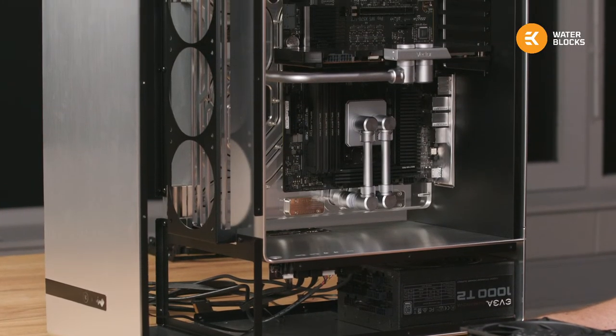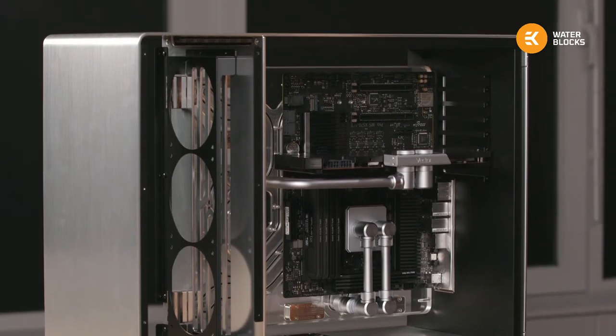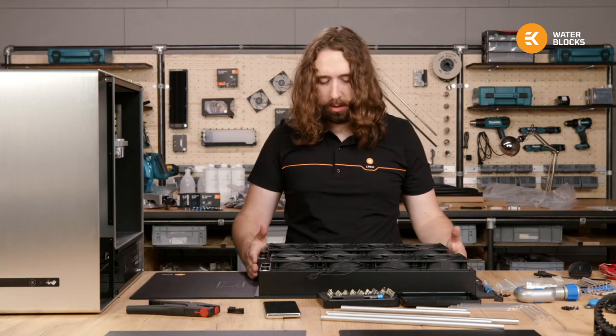So, should have left the film on there. It was blue to match the PAX theme. Yeah, we could have had the blue EK badges. Good shout.